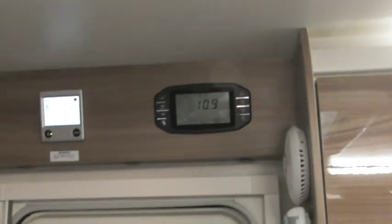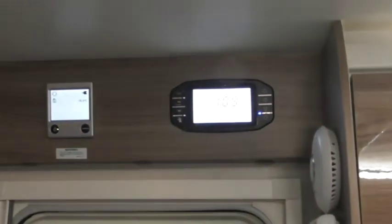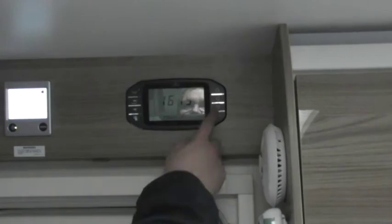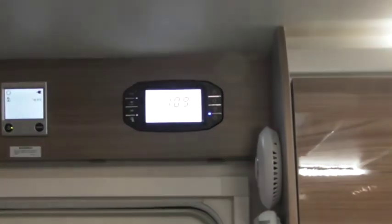So, let's come to your lovely control units here. This is just your heating panel. This is the main control panel for your vehicle. So, as easy as power off, power on.